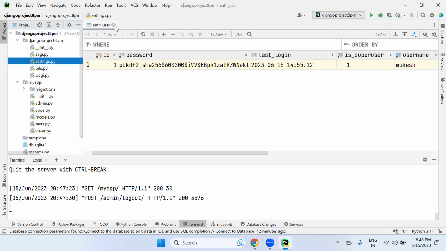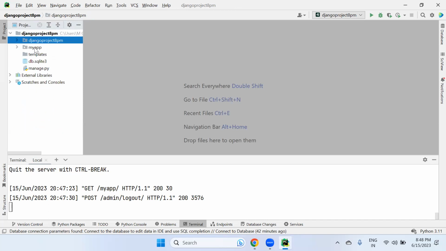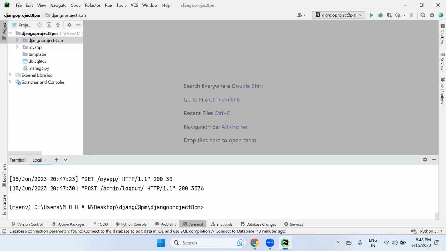So this is about how to manage the administrative panel, how to create a super user, how to write a simple view, and how to work with the database related files in the administrative panel, which I explained in this session. This is just the 4th session demo, and tomorrow also you have a session, and tomorrow is the last demo. After the demo is complete, you have to enroll for this course.